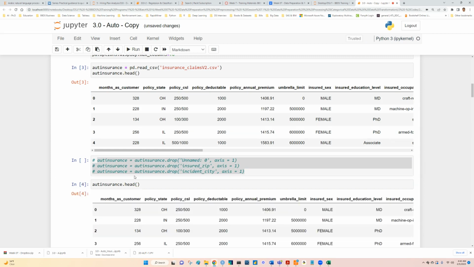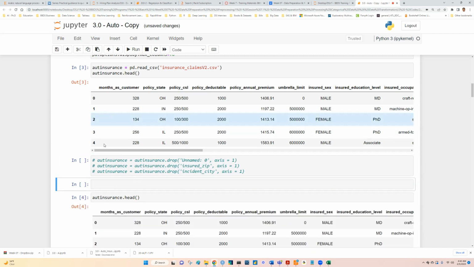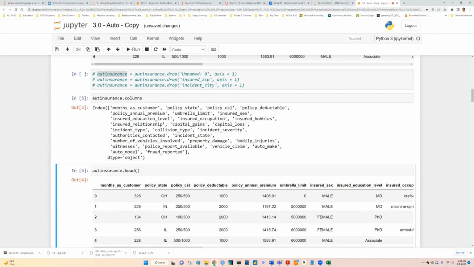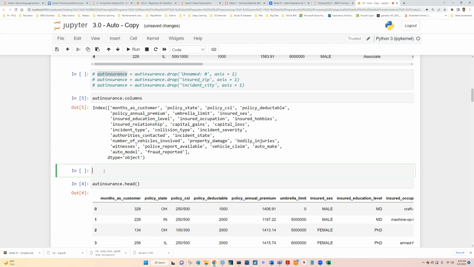And we already know the columns that we were supposed to delete. So let's take a look at the columns, and we are going to create a subset, or a list of items that need to be deleted.